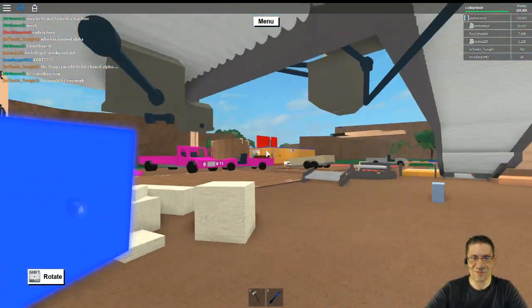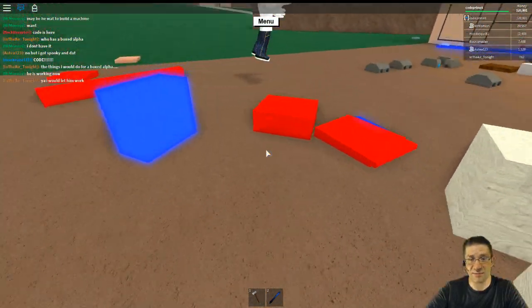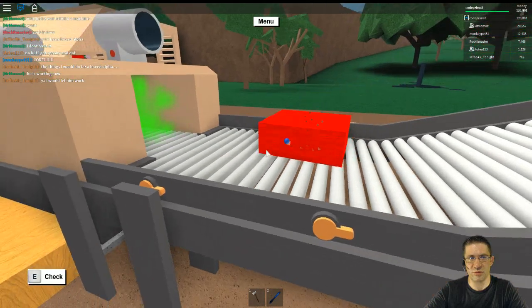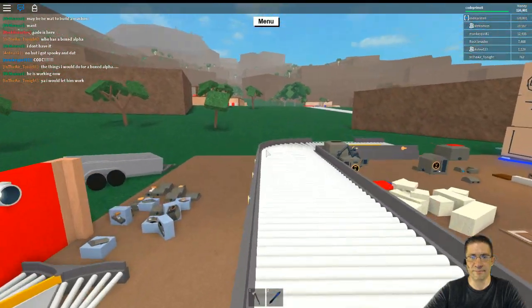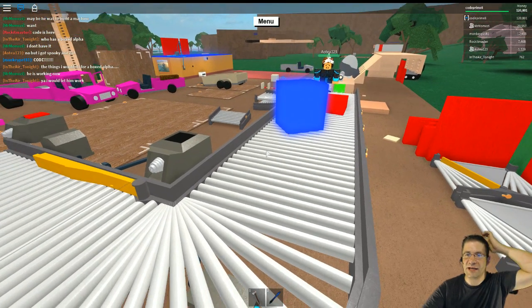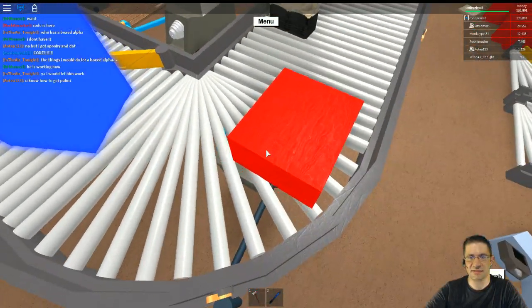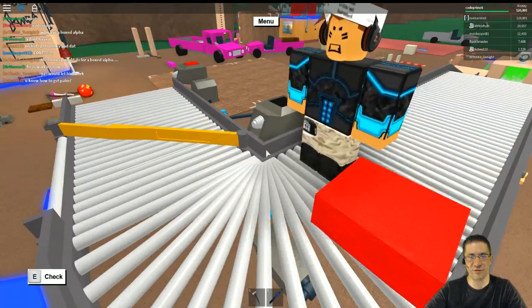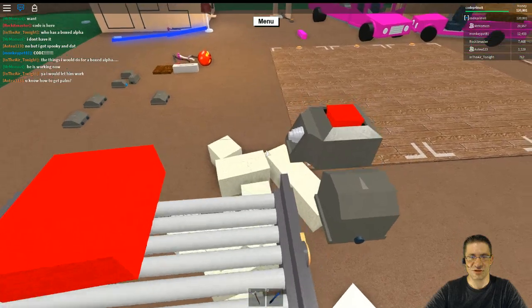I'm glad it worked. So now let's test with two pieces of wood. We're going to put the blue in front and the red behind — the red should stop and stay in that little turn. It's blue coming around the corner — he's ahead of red. Detects — see how it stops the wood from proceeding and only lets the blue come through. That is awesome. Red passes right on through.